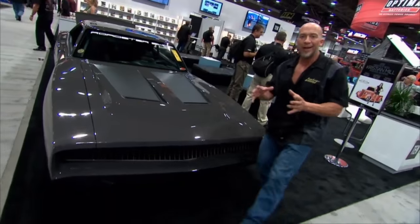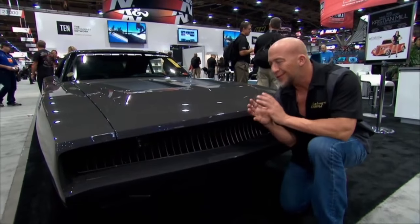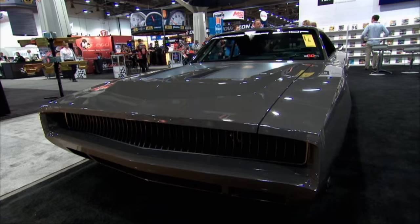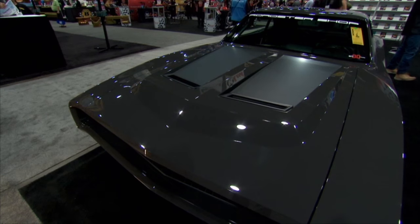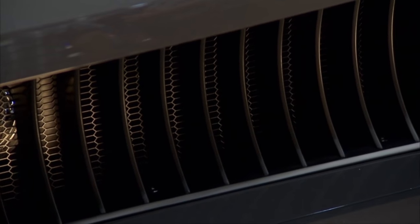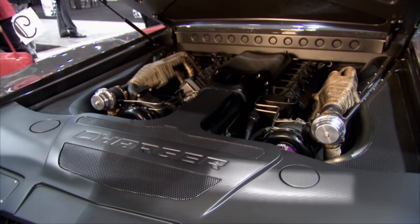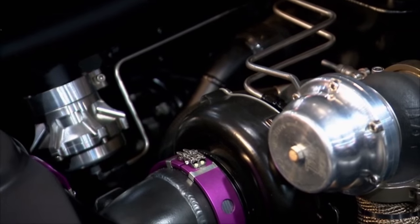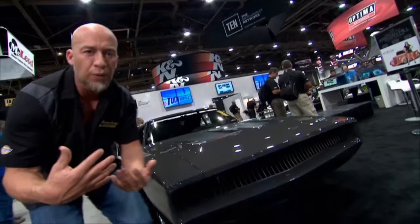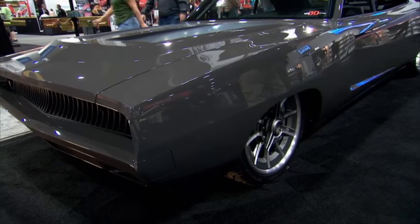Oh man, now you guys know how I feel about the second gen Dodge Charger. I love them. And this one's from the Roadster Shop. Man, you talk about one clean, sweet build. The hood is one piece aluminum. Think of kind of a Maserati design, keeping that sort of style from the '68, '69, and '70 Dodge Chargers. Under the hood, a Viper V10 with some twins on it. You're looking at about 1,500 horsepower, but let's show you some of the really cool stuff they did just in the slickness of this car. They call it sliced, and I'll show you why.